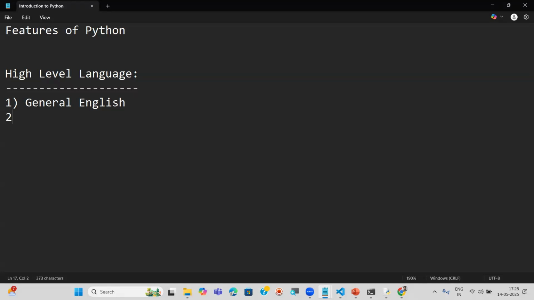Or if you want it very clearly, this high level language includes not only English words or alphabets. It is a combination of alphabets and letters, and digits 0 to 9, and also some symbols or operators.